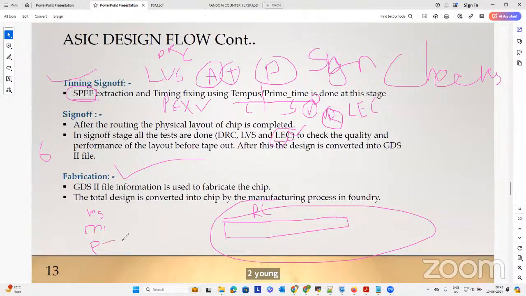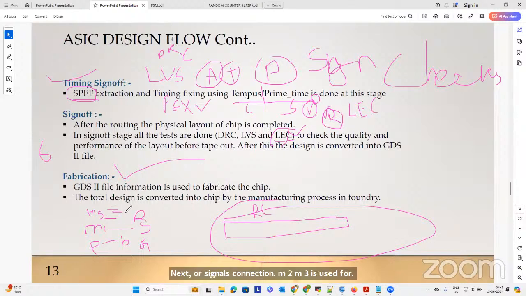So poly is the base layer. Here we will have only gates connected, the transistors. M1 is used for nets or signals connection. M2, M3 and M4 are used for routing. And M4 and M5 are used for power.